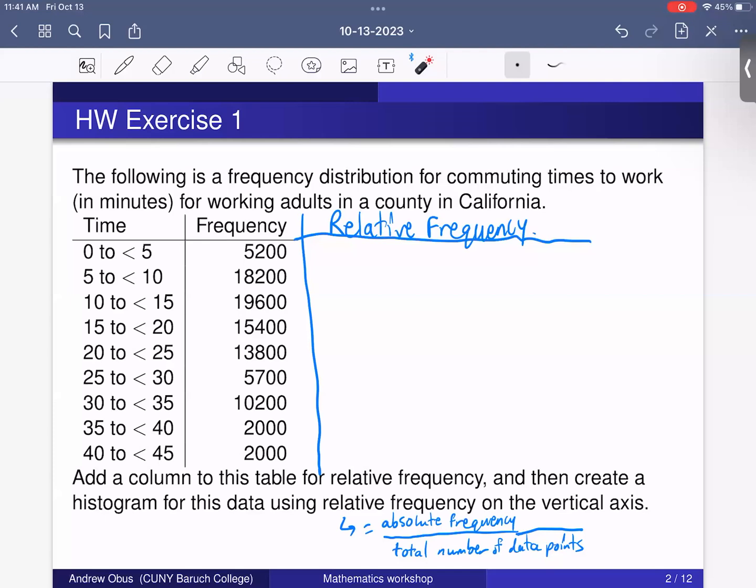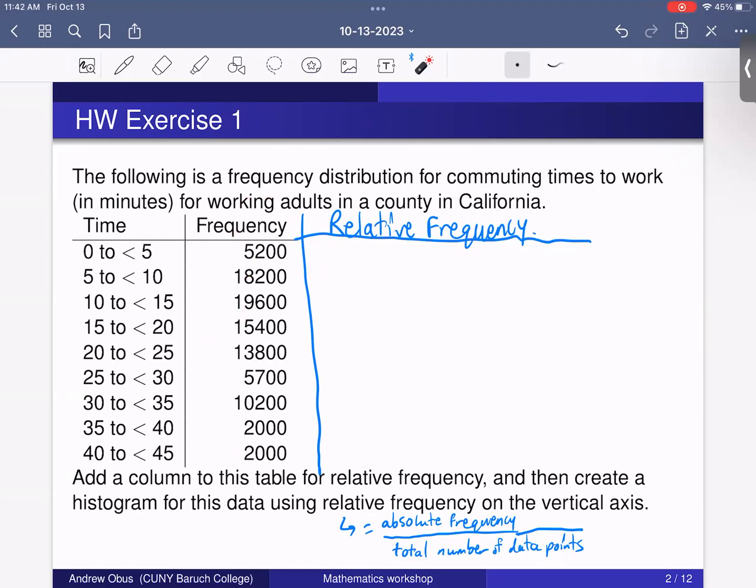We need to add the entire total persons. Exactly. So what am I adding up, Alan? Yeah, so we need to add the 5,200, 18,200, and good. Add all the frequency, all the data available under the frequency. We need to add everything that will come out of the total. Exactly, right? So the total number of measurements is the sum of everything in this frequency column, right?